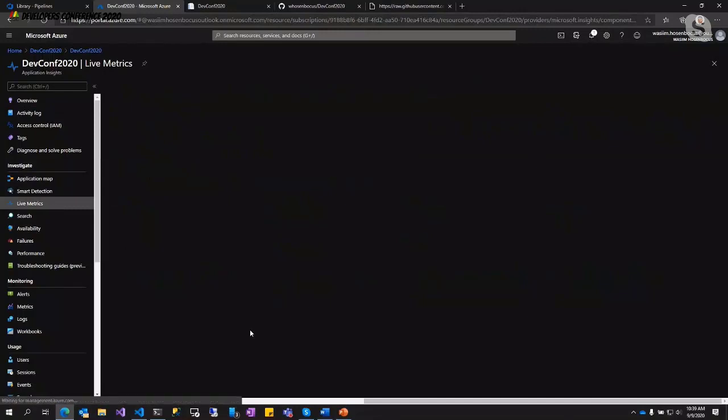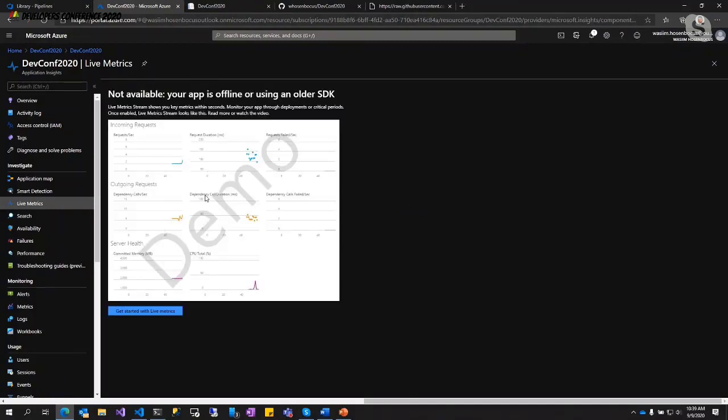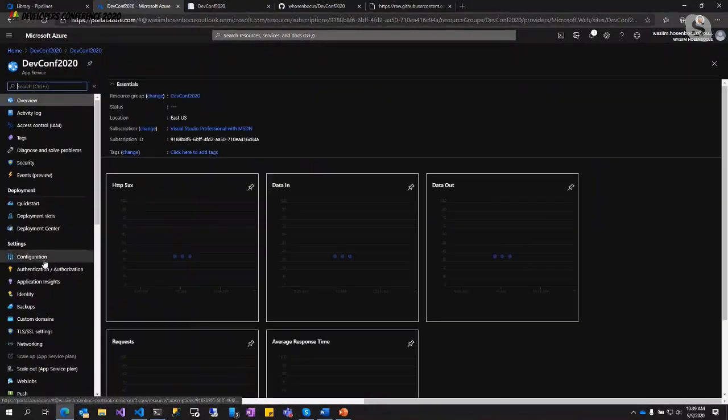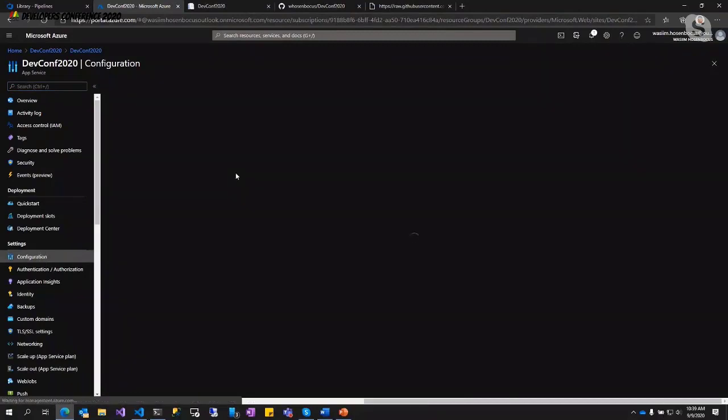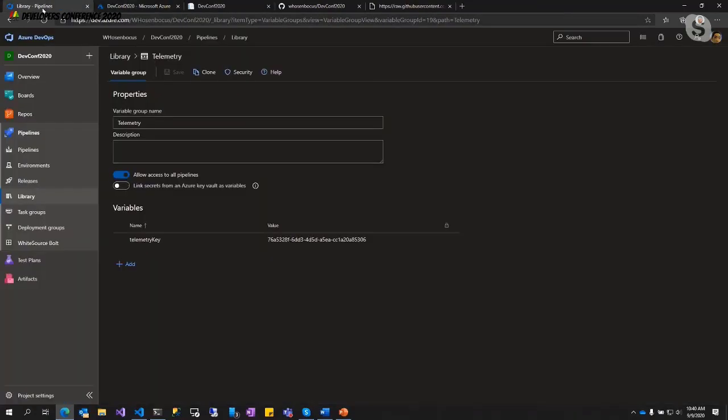If we go into live metrics, as you can see, if we try to load it, it probably won't because the application does not have the SDK installed for Application Insights to connect to the website. And if I go into the website, what we are mainly looking for, if you click on the configuration for your website, you have a bunch of keys and connection strings. In here, we have one already, which has been added for us as part of the resource creation. But what we are saying is, that's fine, please just add it again, because we just want to test it again.